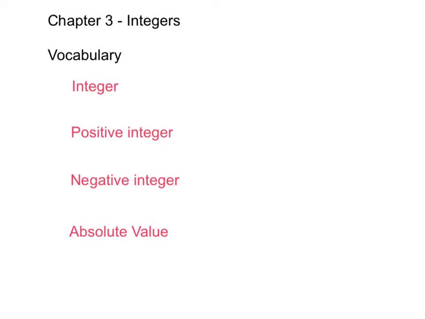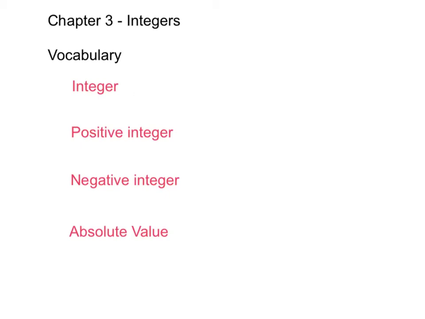Hello, it's Mr. Garvey. We are starting Chapter 3. Chapter 3 is all about integers. You may have heard about integers before, but we're going to be learning how to add and subtract and divide and multiply negative numbers. It's the main thing we're going to be learning in this chapter.